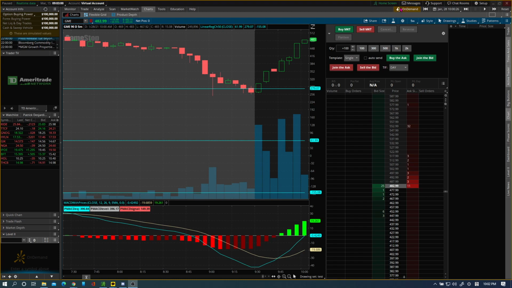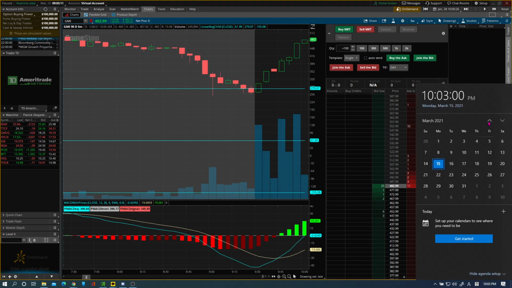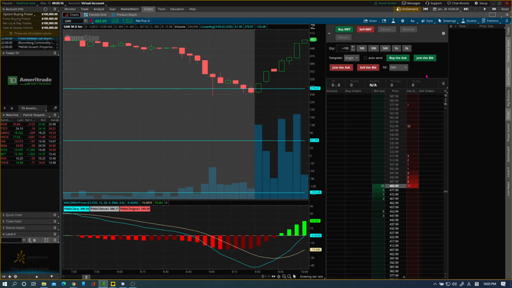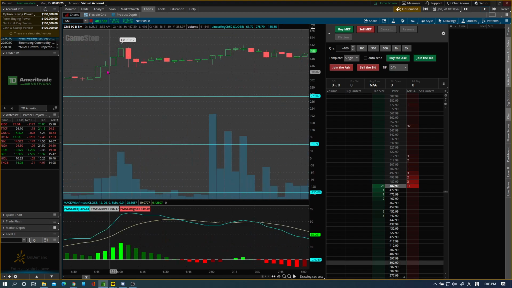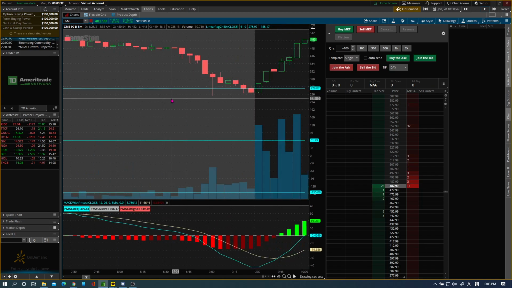I'm using On Demand, which is kind of like a paper money account. These are candlesticks. This is on the 28th of January, a few months ago, on Thursday. This is right after that, bananas, 513 high. And in pre-market, which unless you have access to the market at 6 a.m., you did not capitalize on.